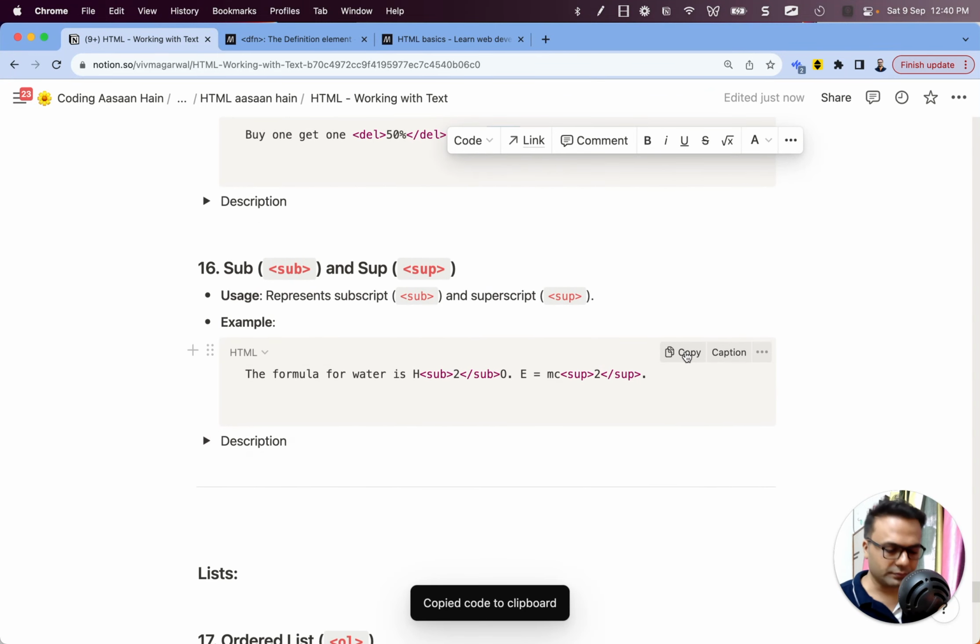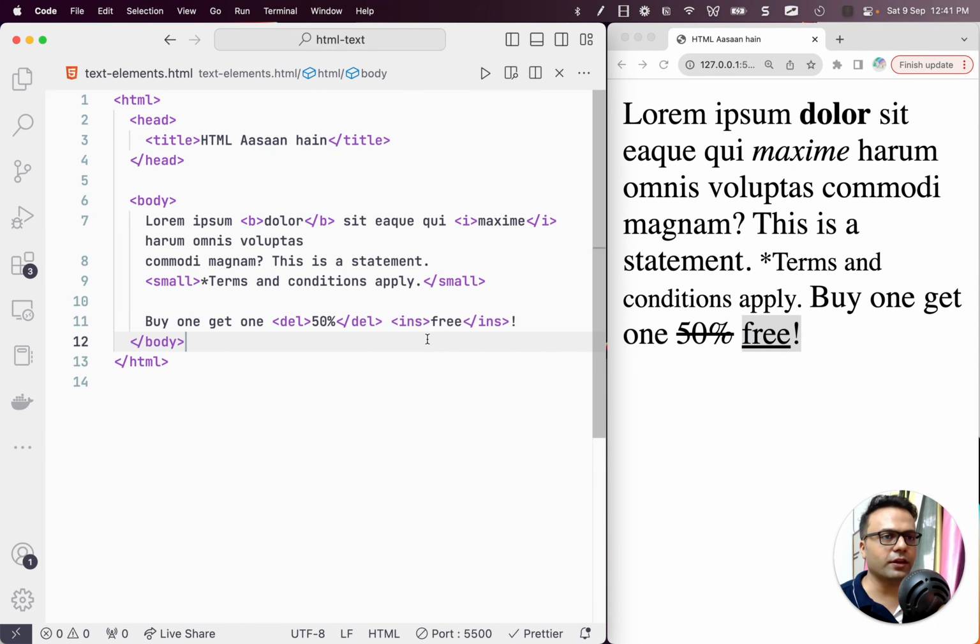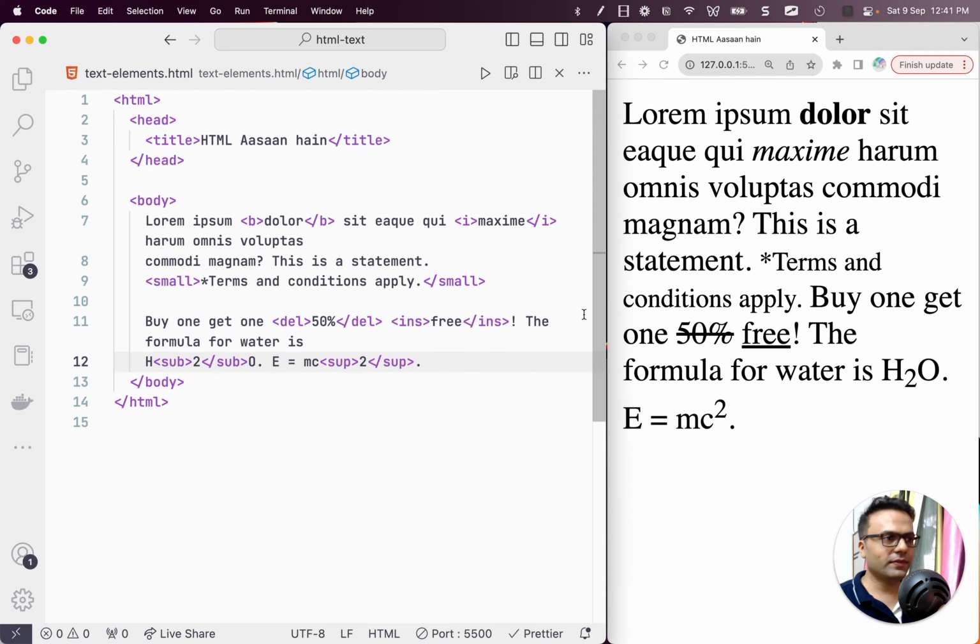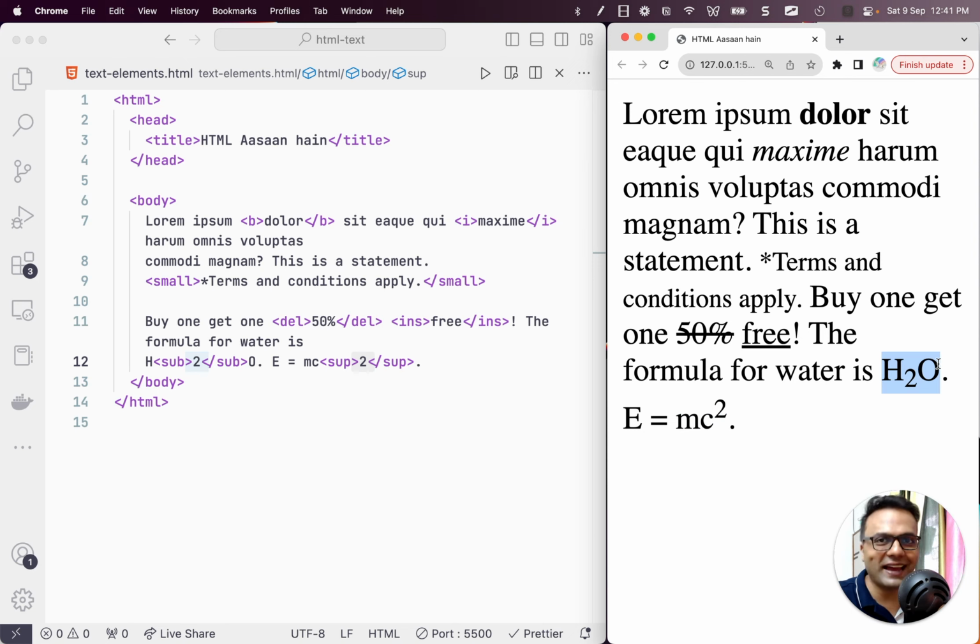Again, here if we go, see this in H2O, this is a sub content, it's slightly lower, right? And if you see mc square, it's a super content. 2 is slightly above the baseline of the rest of the text. How do I do that in HTML?